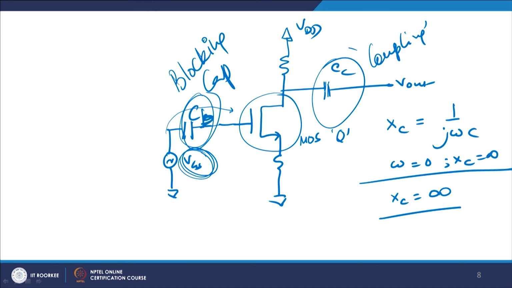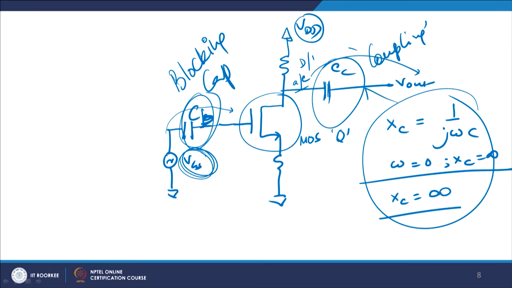Similarly, when you have a coupling capacitor, I would like all the AC signal available here to go to this next point, and all the DC bias coming from VDD should be stopped. You put a coupling capacitor, applying the same principle, and your V out will be pure AC, with no DC bias available. So, these are the blocking and coupling capacitors which we often use while biasing our circuitry. Please be careful when we discuss the biasing of circuitry for our practical purposes.